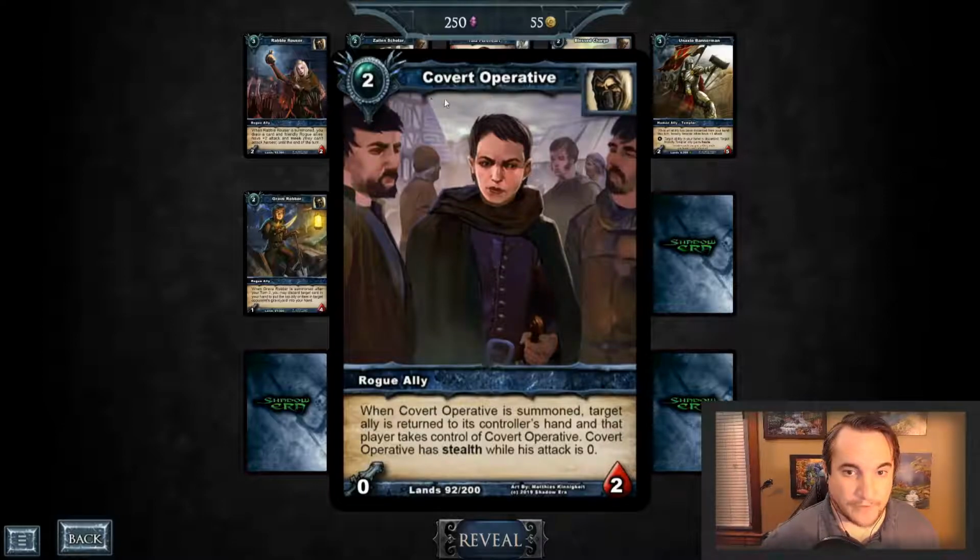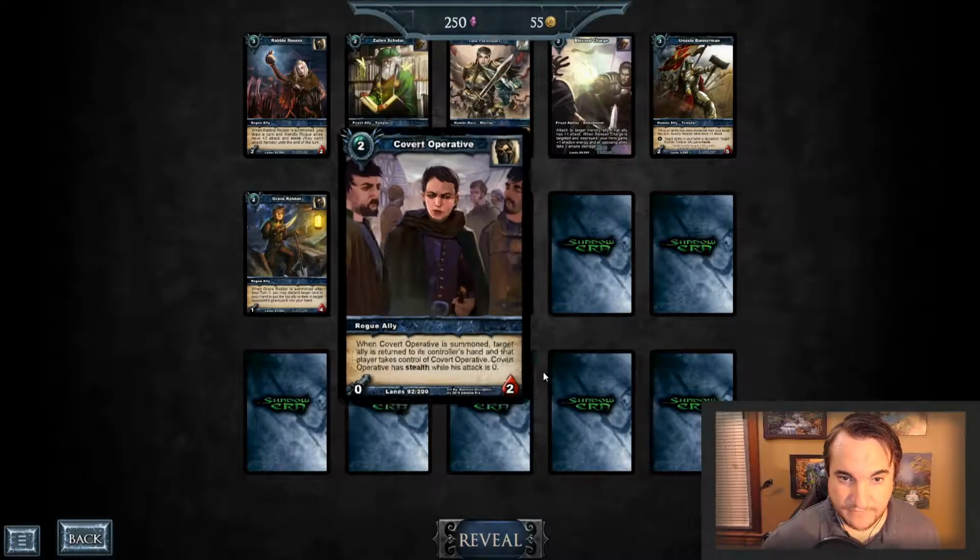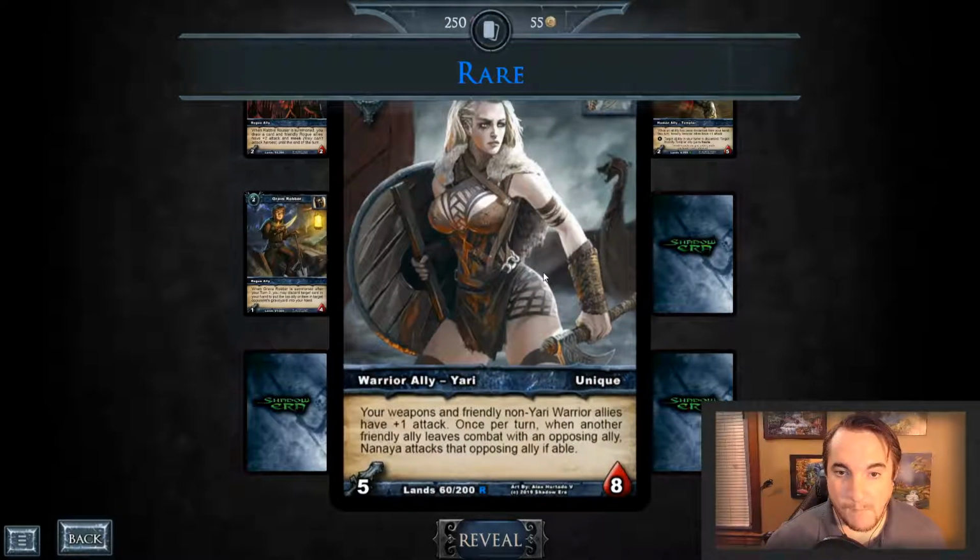You don't treat Covert Operative as an ally, because it's a removal card. It's like a retreat. It's another version of retreat. But you don't treat it as an ally in your deck in terms of counting up your allies.